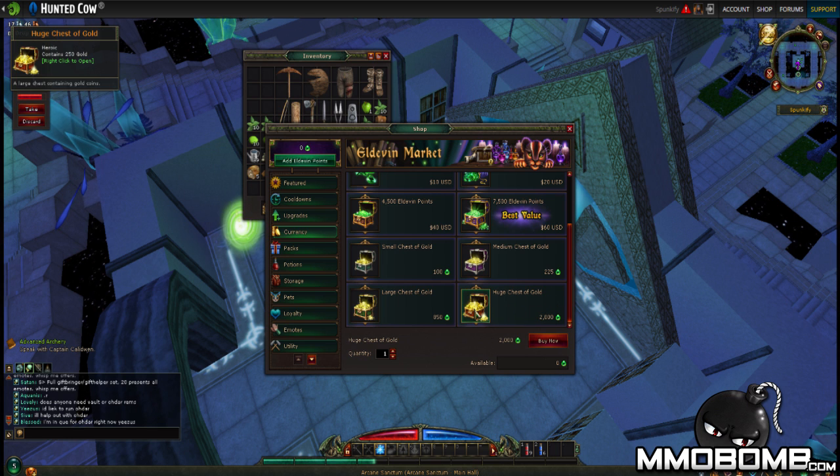How much gold is this? It just says it's a huge, 250. Okay, so you only get 250 gold, but that's still a fair amount. You can buy these chests of gold to purchase whatever you want, all your skills, all your profession items, etc. Maybe anything that you're buying from another player with gold, you can do that as well. So there are huge implications to doing this.